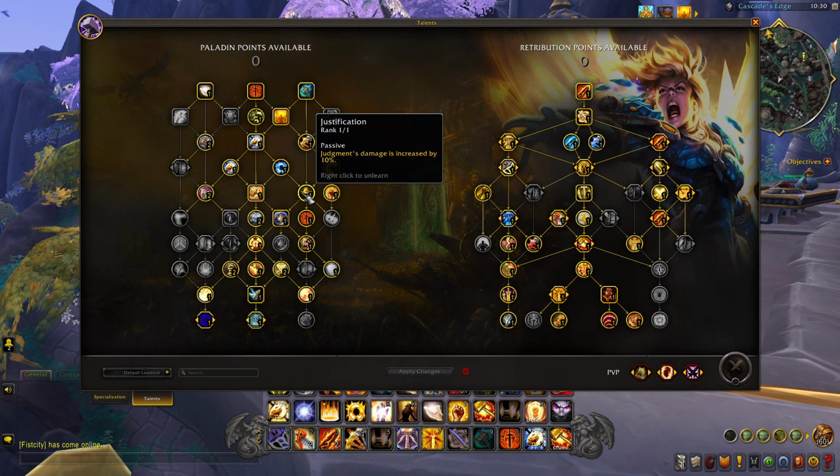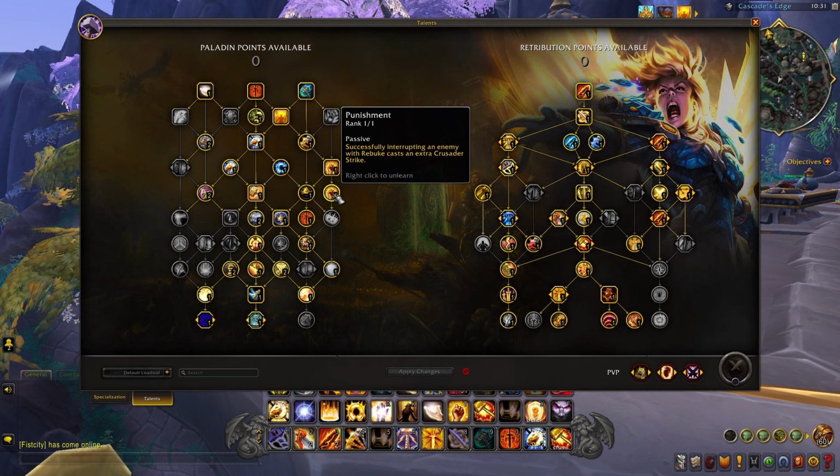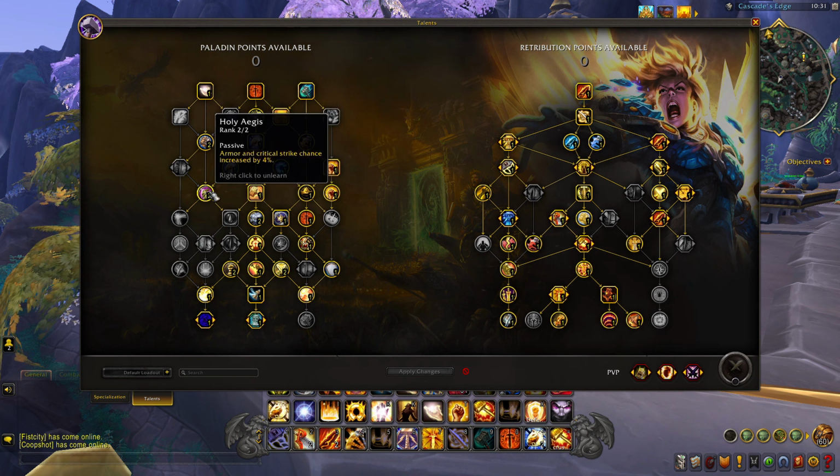Next is Justification, increases Judgment damage by 10%. Next is Punishment, because successfully interrupting an enemy with Rebuke will cast an instant Crusader Strike on the target. And of course, this is your burst ability, Avenging Wrath. You're going to need that.